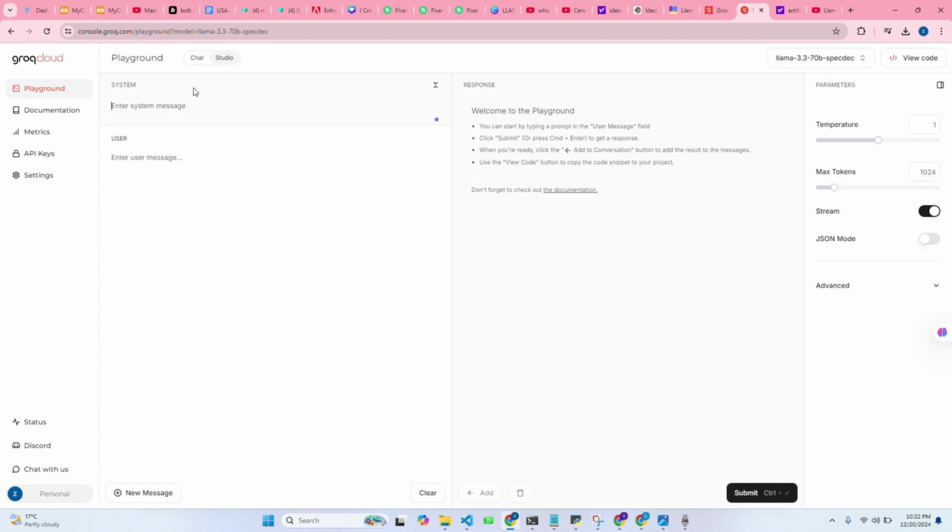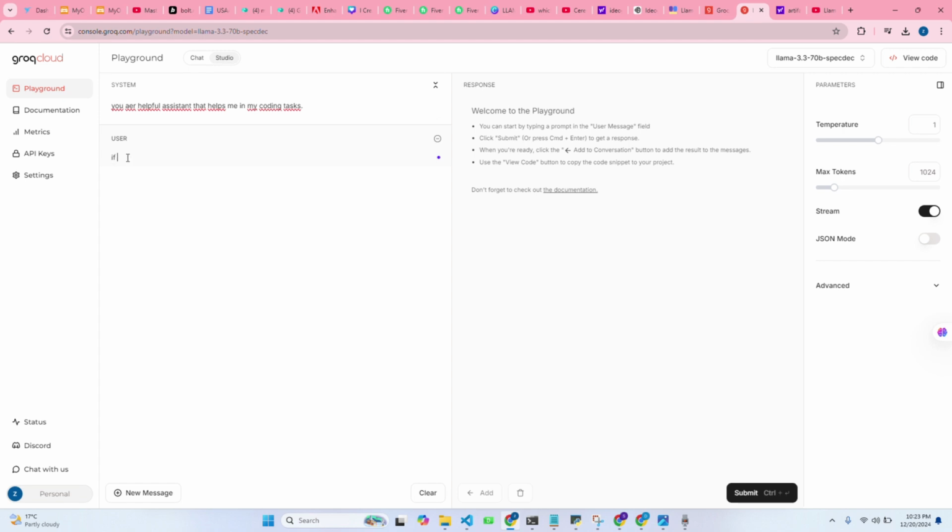First of all, you can select the system message and save it, like: I want you to be a helpful assistant that helps me in my coding tasks. Okay, and then after that you can select the role. If I double click on this user, it will change the role to assistant, but as I need to be a user, I will just click this button to select user, and now I will type my question here.